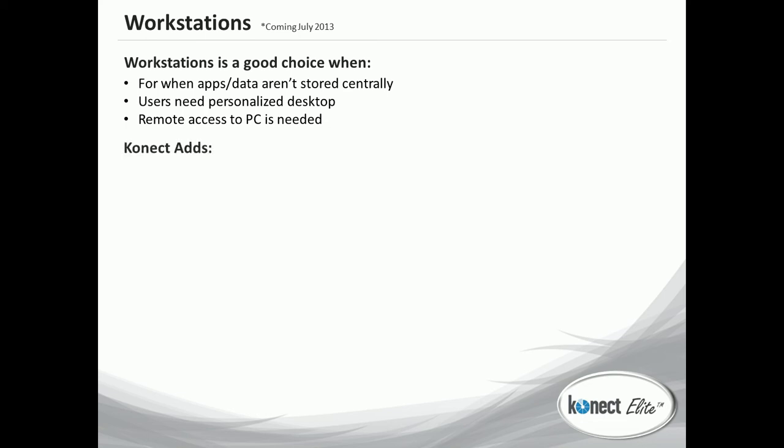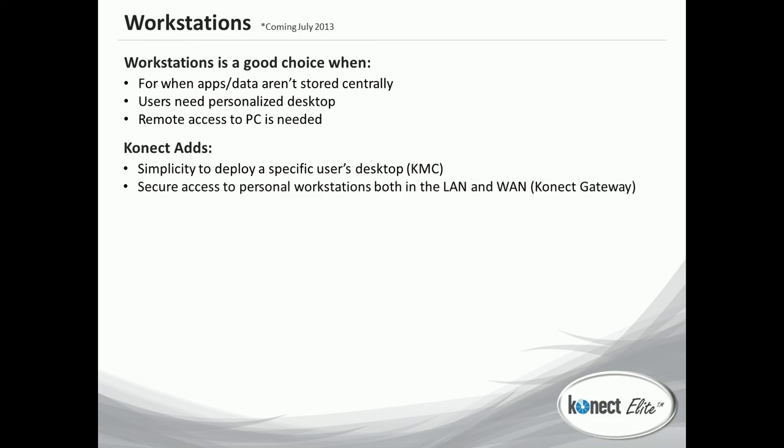So what does Konect add to the picture? The Konect Management Console gives admins a single-pane dashboard to manage all of this. Admins can quickly and easily deploy a specific user's desktop if need be. The Konect Gateway secures access to personal workstations both in the LAN and WAN, meaning you have no worries about security threats no matter what location the user is connecting to or from.